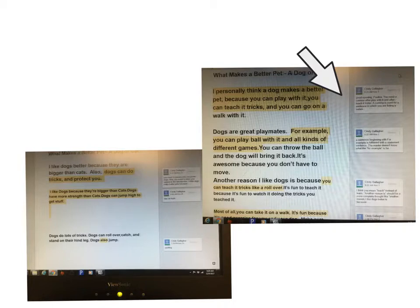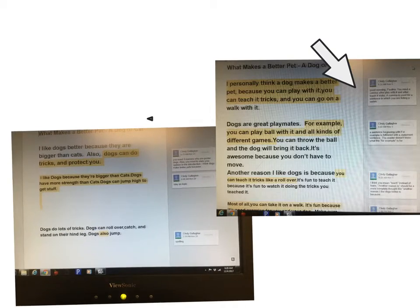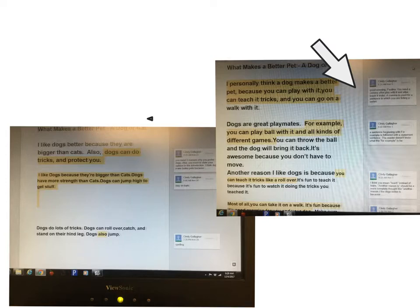And then I gave her some other ideas on how to improve the writing. On this writing piece, on the first one that you see, I gave this student, make this a little bit bigger, I gave this student an idea to actually state their opinion in the first paragraph. So she was able to fix that right away as well. On her second paragraph, she started jumping around on her ideas. So I asked her to stay on topic in that paragraph, and she was able to do some editing there.